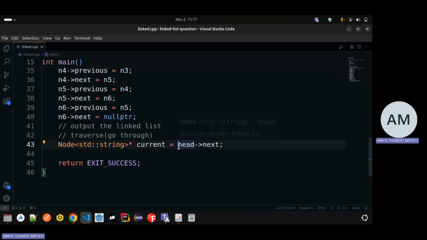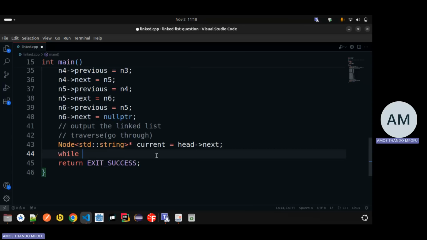Some people might be like, well, what a waste of time. I know the first node is N1, so why don't I just say N1? Well, in this case it's N1, but then remember with a linked list, you can add at any place, at any location. It's not always going to be N1. So that's why we created a temporary, empty node, head, which only allows us to point to the first node, so that we don't have to go through our code and search for hours trying to find out what's the first node.